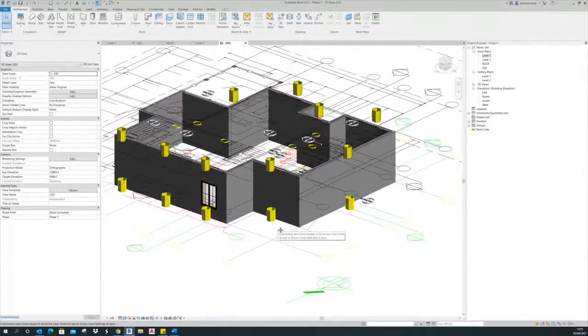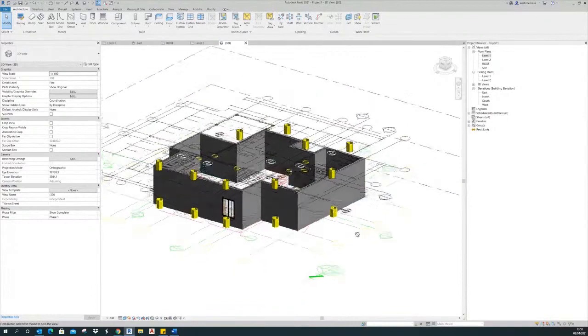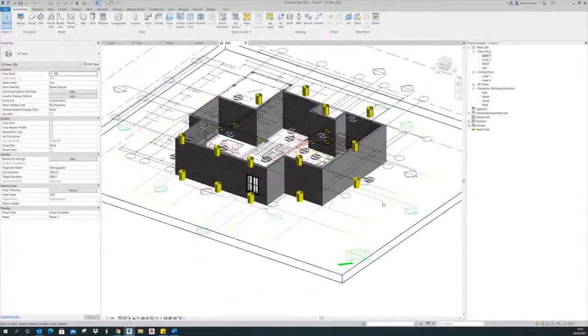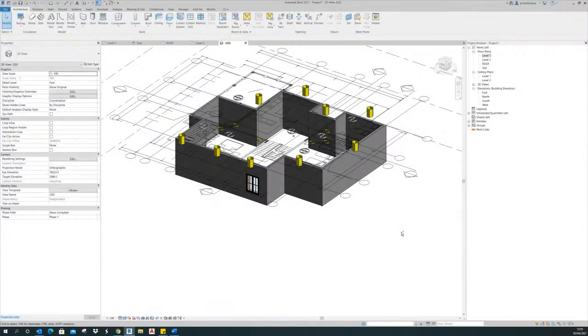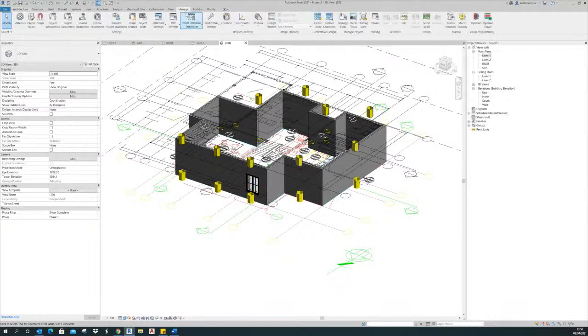Now, how do you control the link? In this view, you don't want to see it. You want to see the Revit file only. How do you do that? You have several options. Number one option is to select the link and right click on it, then choose hide in view the elements. It will be hidden. Another way to do it is to open the manage link tool, go to the manage tab, and click on manage links.